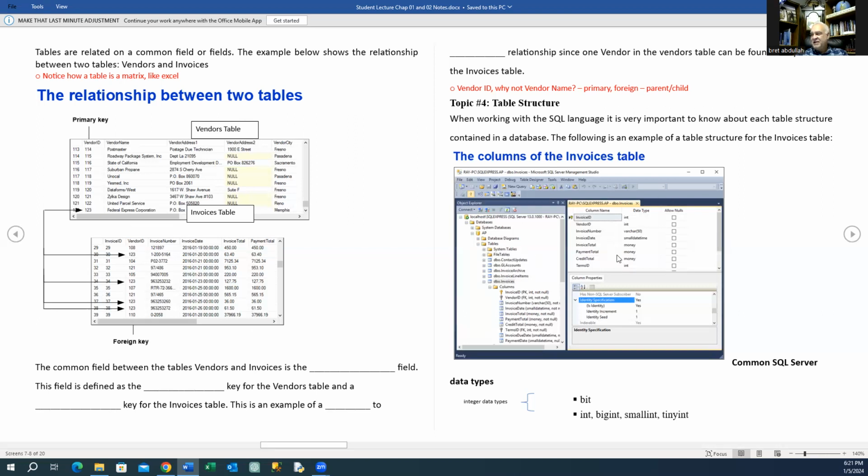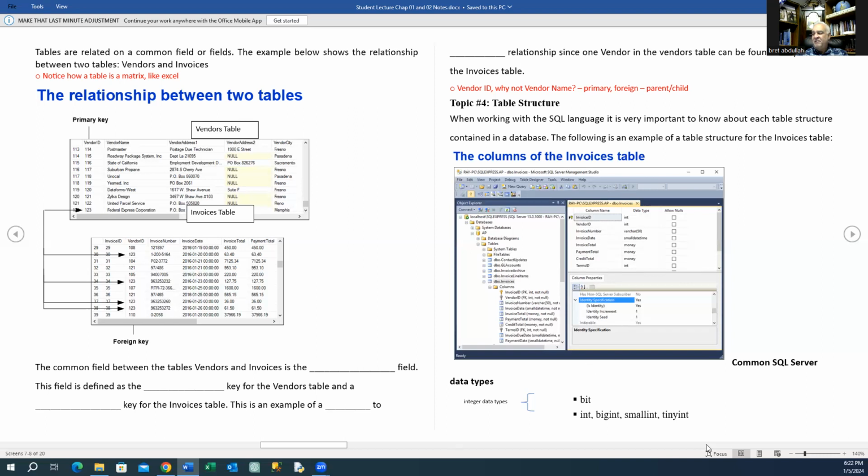And this is the example of the table structure for the invoices table. Again, you see vendor ID here. You also see invoice ID. Invoice ID would be the primary key. Vendor ID is a foreign key. And a table can have multiple foreign keys. It can have zero to many foreign keys.